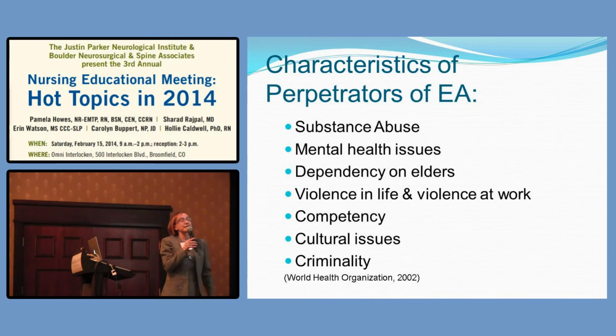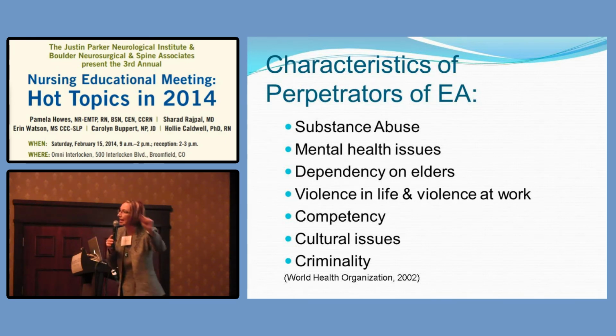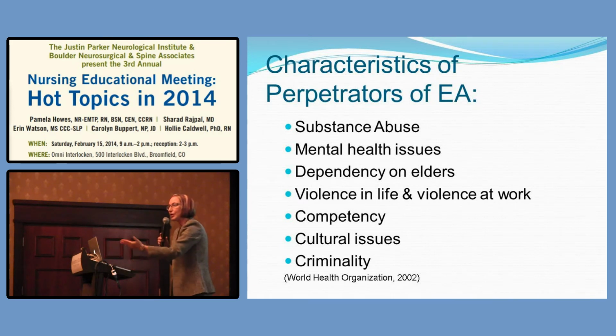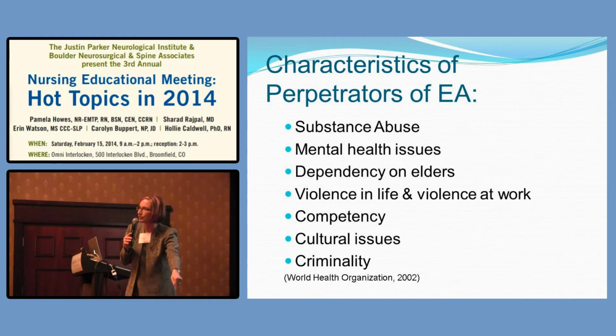Other things that we may see, and this is one we don't think of, is dependency on the elder. So we usually think about the other way, right? If the older adult is dependent on somebody, we think, well, yeah, that makes sense. That increases their risk for abuse. But if you've got the adult male alcoholic son that lives in the basement of the older adult, guess what? They're dependent on that older adult. And that drastically increases the likelihood of that older adult being abused.